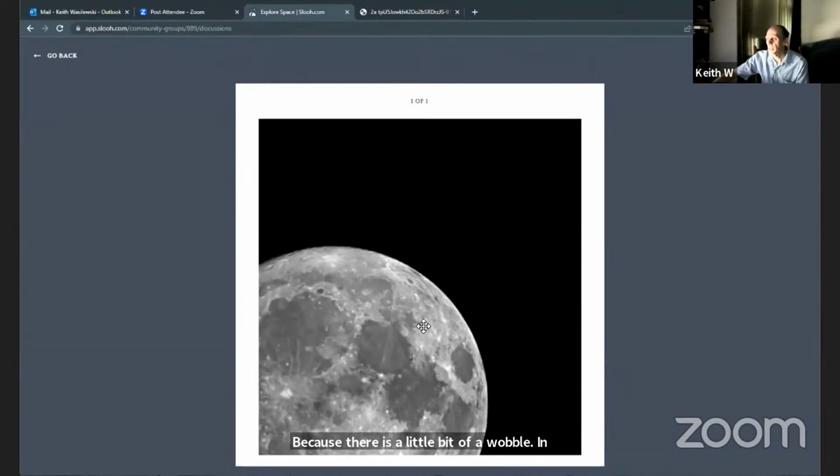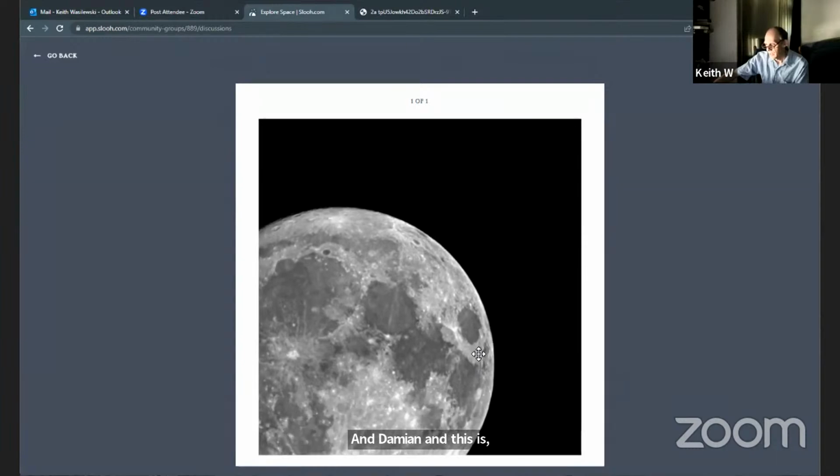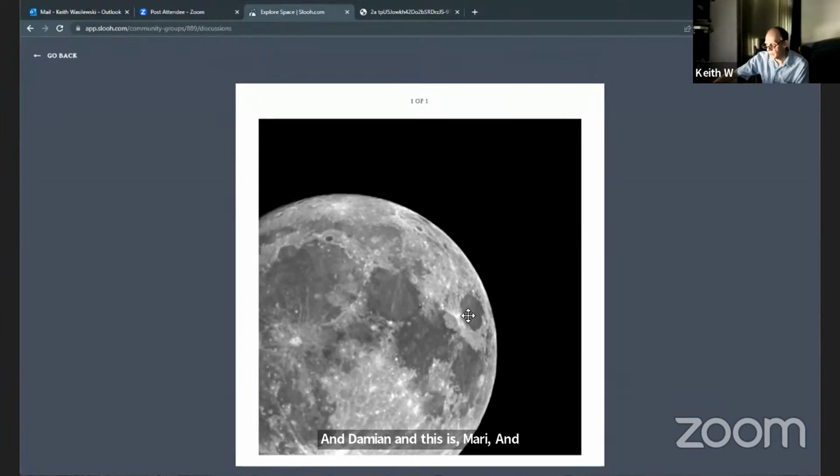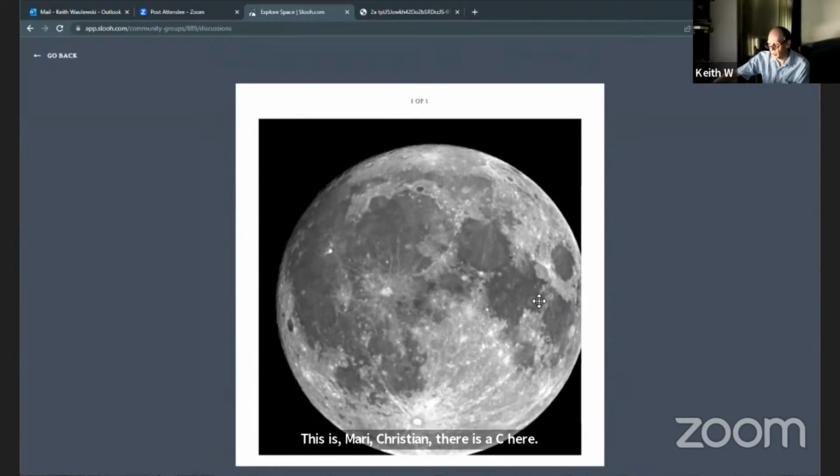And I'm seeing it here. This is the crater Endymion, and this is Mare Vaporum. And there is a sea here. This is Mare Crisium. There is a sea here, Mare Marginis. And we're kind of seeing part of that. So we are seeing some favorable libration. We're going to talk about that during Moon Week.